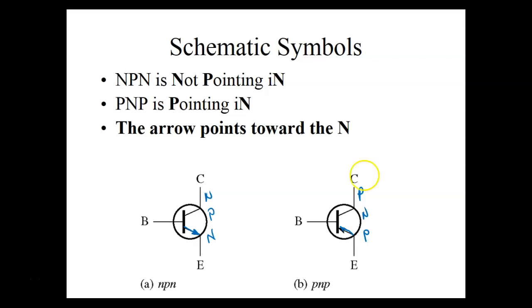So this right here we call the base to emitter junction. And we're going to call this base collector. And that's what we're going to say when we talk about what we need to do to cause this thing to conduct. Yeah, this is base to emitter. I should have written it down. I just used the abbreviations that they did. Junction, right? I've run out of room. And this would be the base to collector junction.